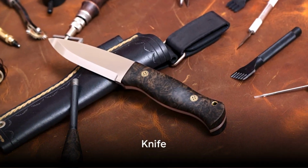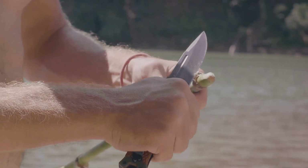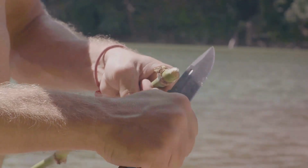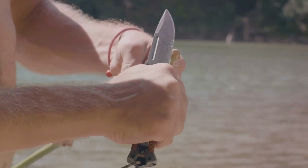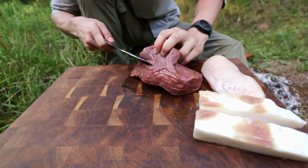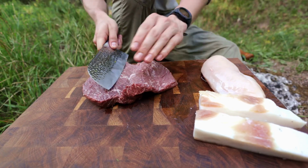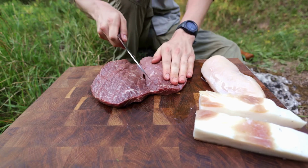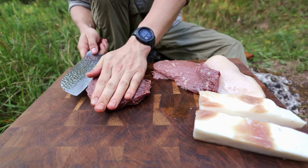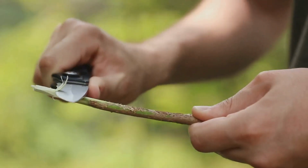Another indispensable tool in the cowboy's kit was the knife. A rugged, reliable knife was a cowboy's best friend, serving a multitude of purposes from sunrise to sunset. Imagine, if you will, a cowboy on the open range. He's roping cattle, preparing food, making repairs, and skinning animals, all tasks that require a sharp, sturdy blade. But the uses of a knife go beyond the day-to-day. In survival situations, a knife can be a lifesaver, literally.